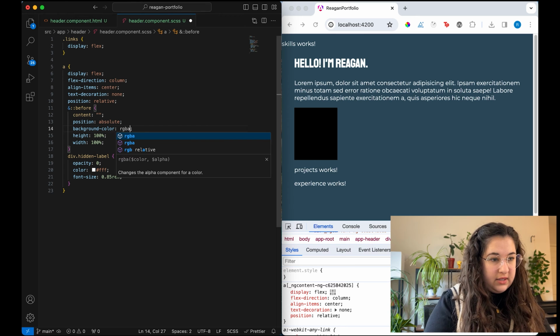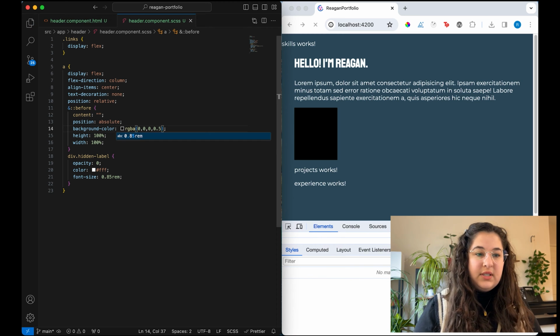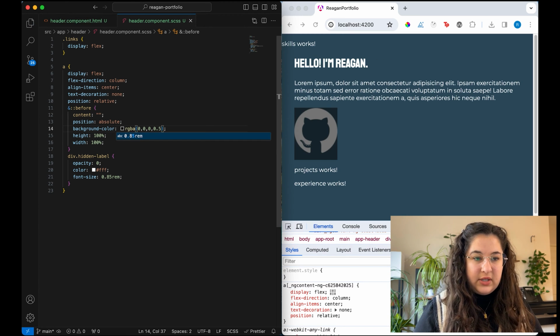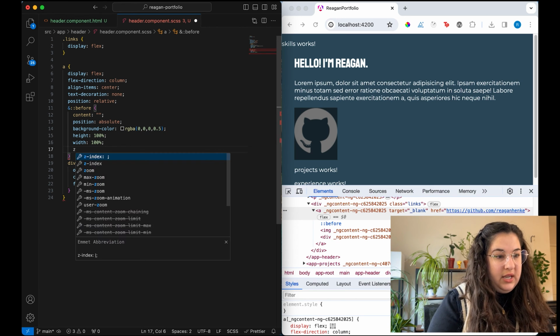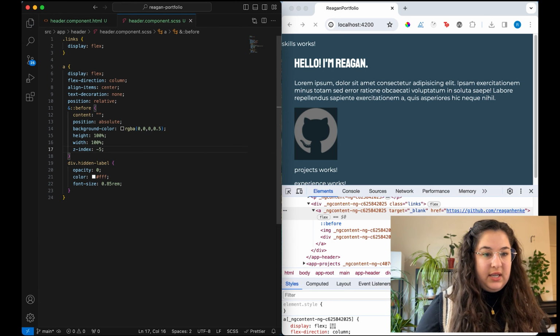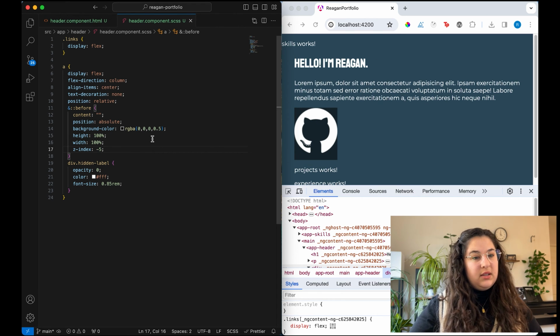Let's give this some transparency to make sure it's going on behind that. Let's go ahead and use Z index just to make sure this sinks behind the image. Yeah, that worked. That'll do.